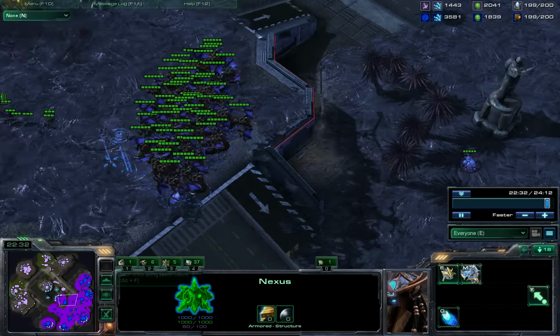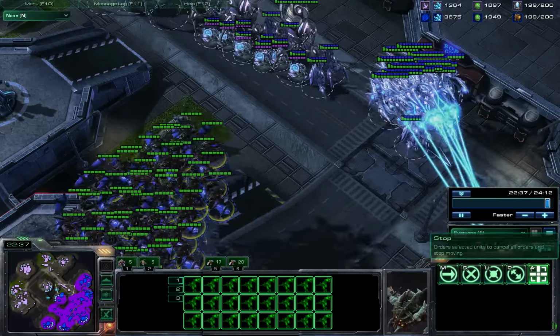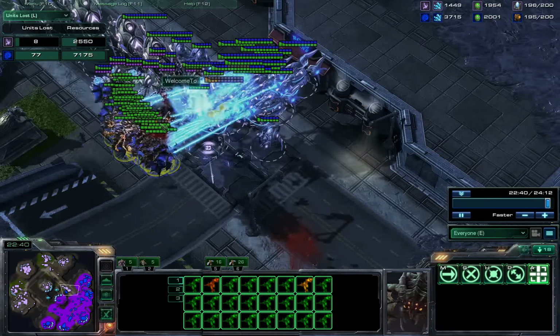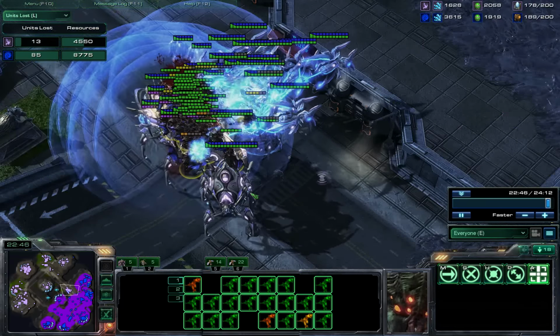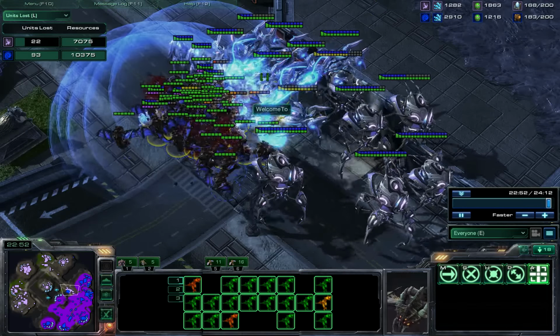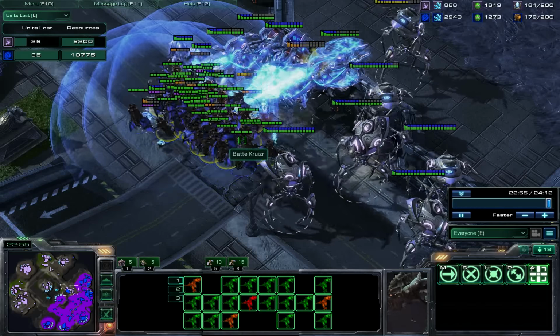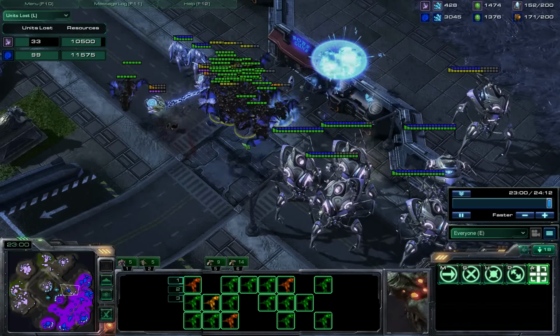And watch, this is where it gets amazing. All of these mutas fly in with +3, and just watch the carnage. They just absolutely destroy everything he has. I mean, absolutely, because they kill all the Void Rays, they kill all the Stalkers, the splash, the +3, and none of his units do anything.